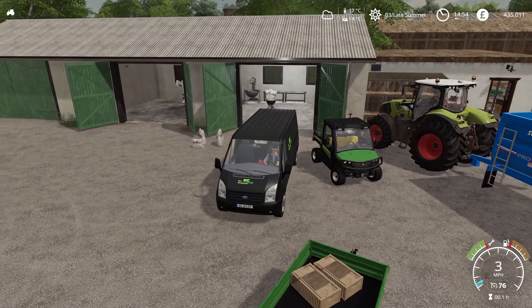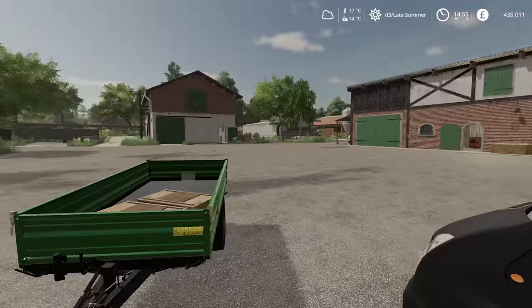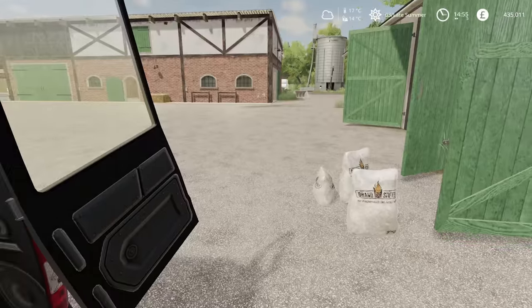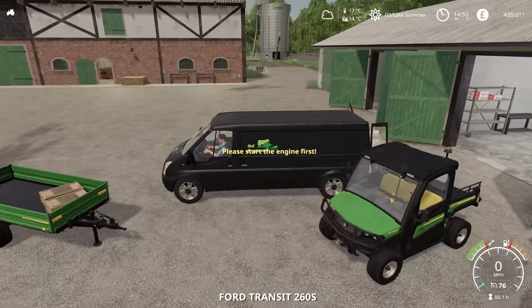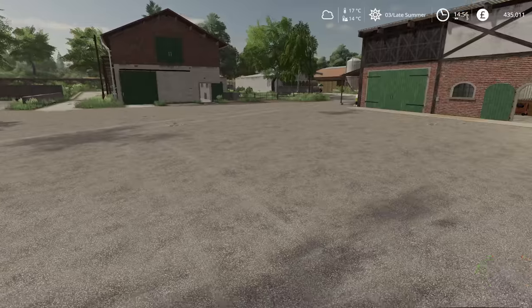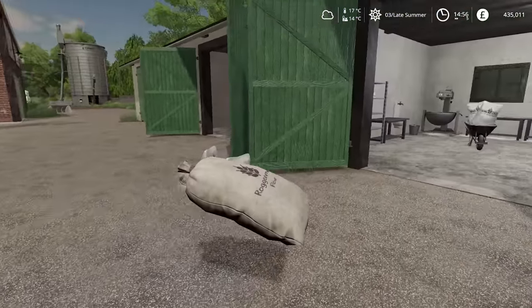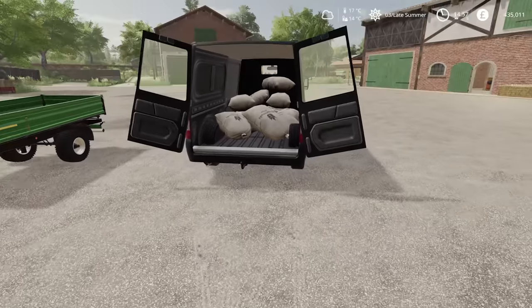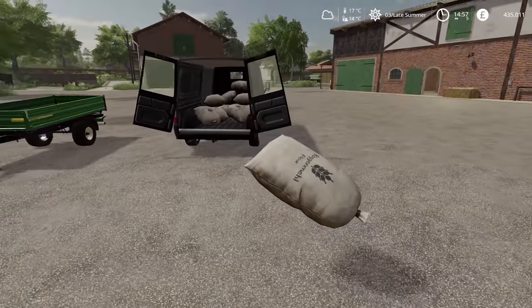Oh yes, and I won't park in the doorway because it's going to shut the door when I attempt to get it out of the van. I'm not going to do that again. I am still too close. Blimey. I'm not going to do that again, and then I go and do it. How far do we have to be away from the building? Okay, there we go. That's good. So, pop it on the pallet. I'll just pop enough on here so that we have fulfilled the requirement totally.